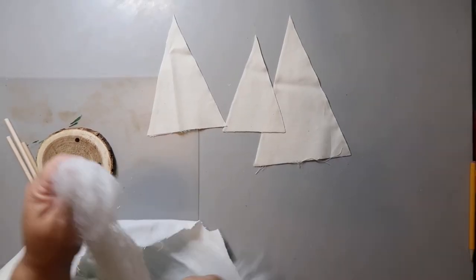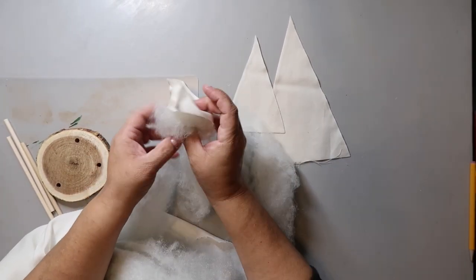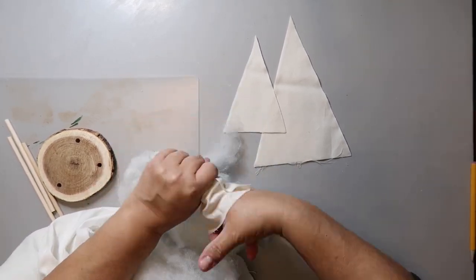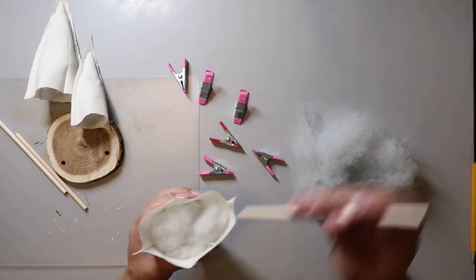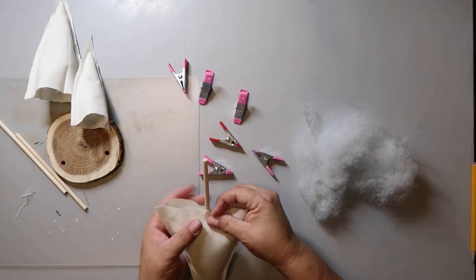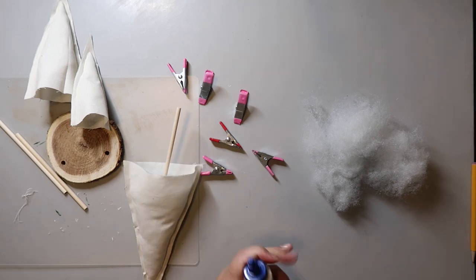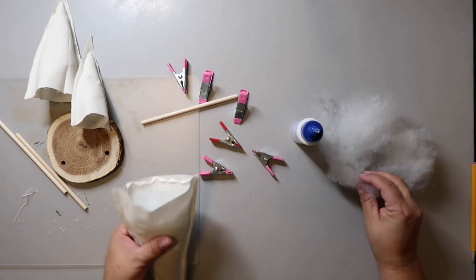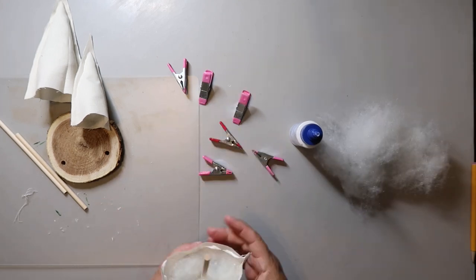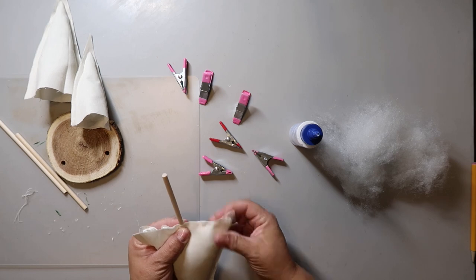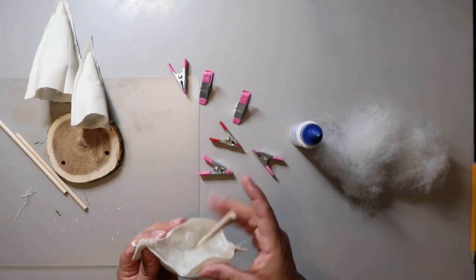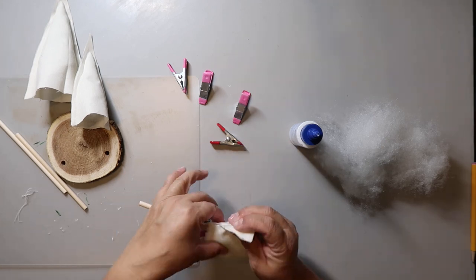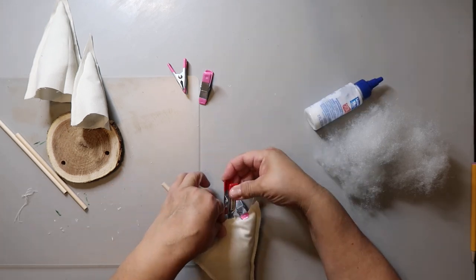The triangle shapes are drying up now to stuff and I'm just using an old pillow that I was going to throw out and repurposing the stuffing to use for this project. And when it is full enough, I take a small dowel. This actually might have been from the candy making section or something, but I can't remember. Anyway, you could even use a twig for this part. And actually, now that I think about it, that would have looked cooler. But put this in the middle and then take some more liquid stitch and add that to the bottom and close it up. And you'll have to use some sort of clips to keep everything together as you see me doing here. Set it aside to dry and do that for all three trees.